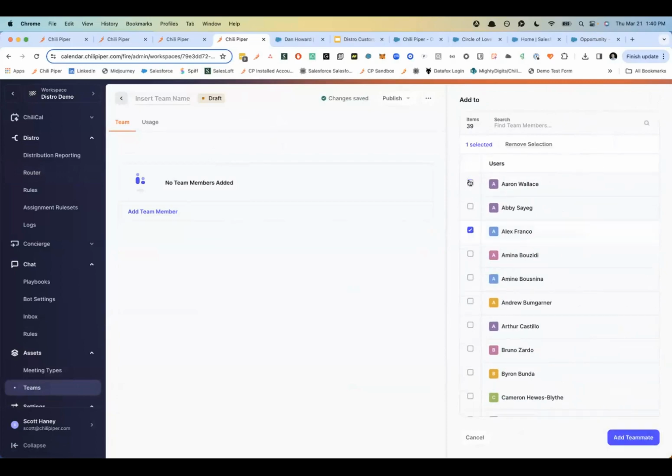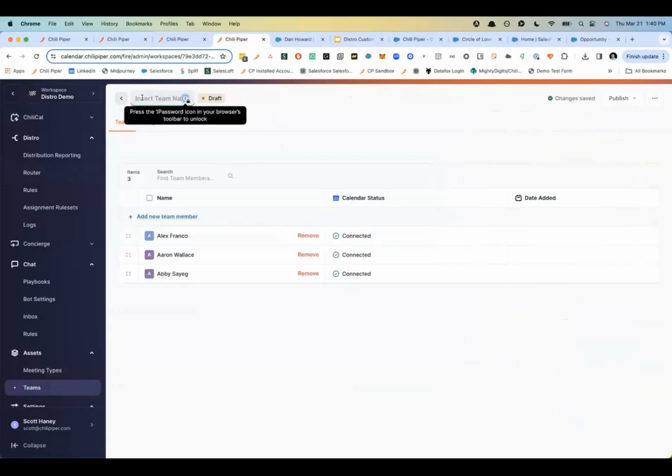So if you go and click through a few different reps that you want to assign to a team here, then you just name it, and then you create the team, and then you can select from that team in the router. Son, I do know too that we've seen design specs from our product team about ways in which you can create rules in which you bring a user in, assign them a license, and add them to specific teams based off when they get created in Salesforce, or if their role or profile changes. That's not live yet, but I understand that's something we're working on in the coming future.